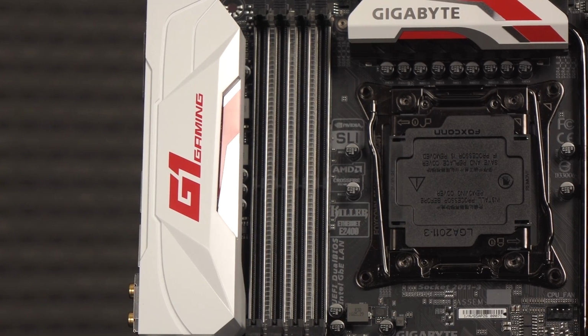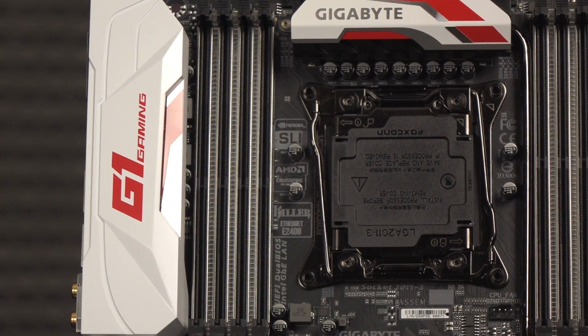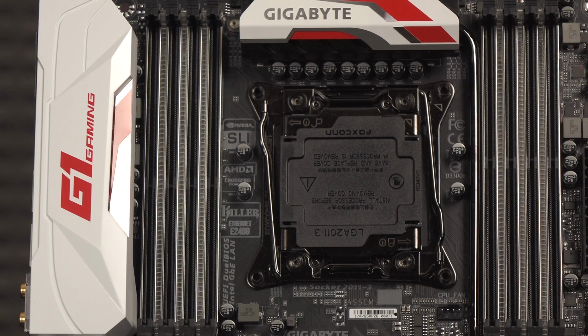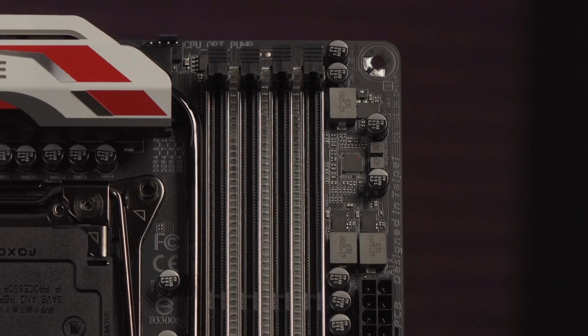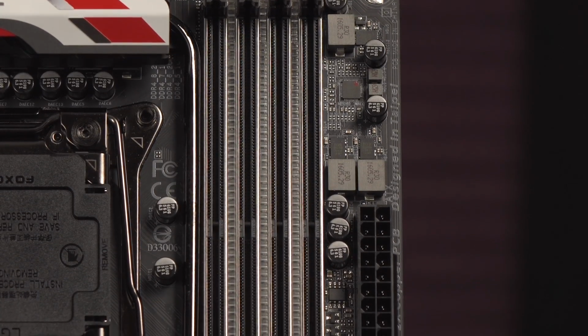These are the 8 DDR4 DIMM slots supporting up to 128 gigs of memory. This is a quad-channel board that's XMP ready, and Gigabyte claims you can achieve 3400 MHz plus with overclocking. And you can use non-ECC unbuffered memory as well as registered DIMMs.